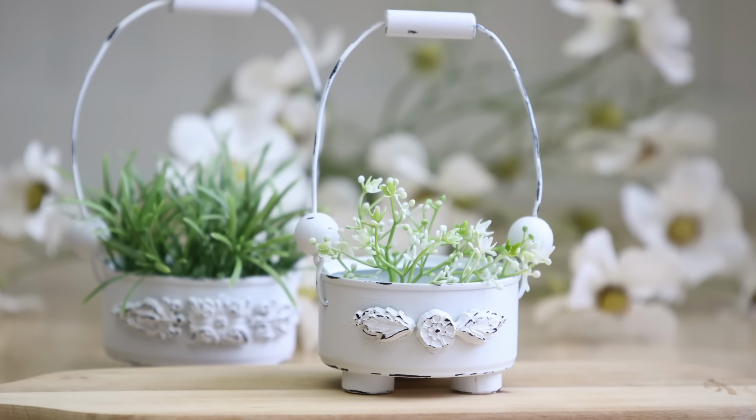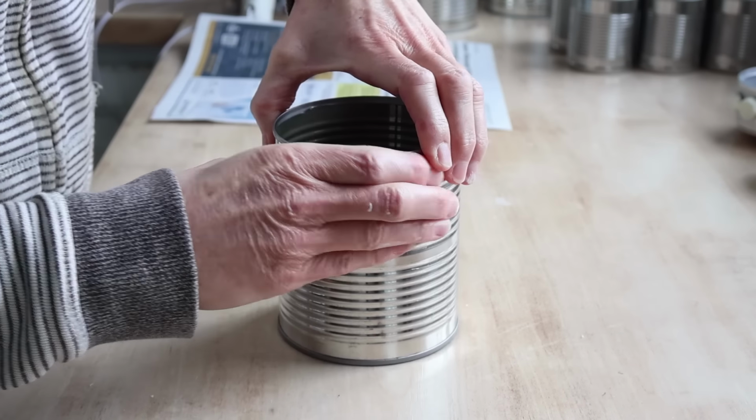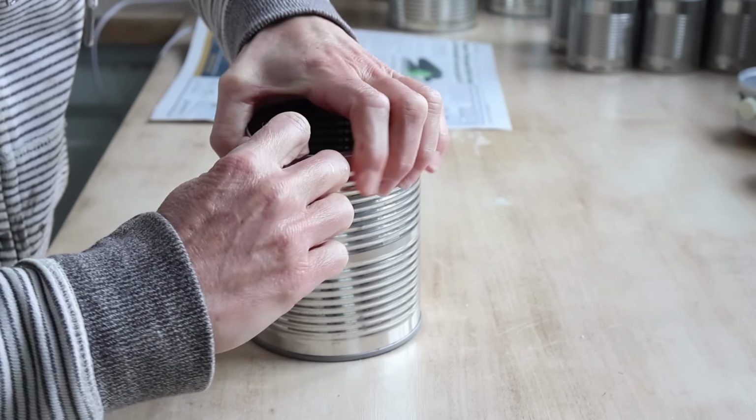So for the next project, I'll be turning a tin can into a little watering pitcher. And here I'm just kind of bending the can into a pitcher shape.